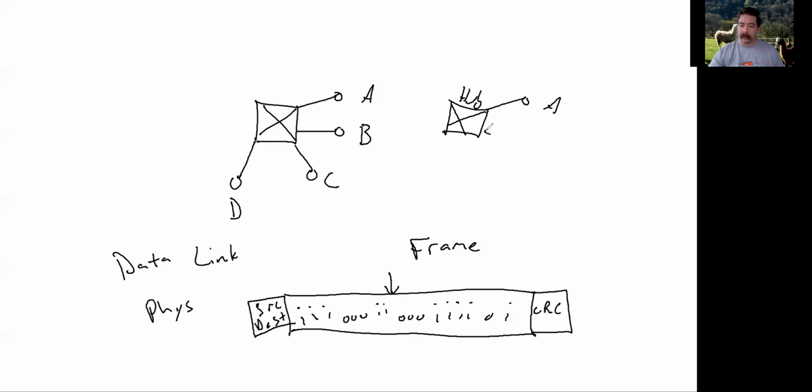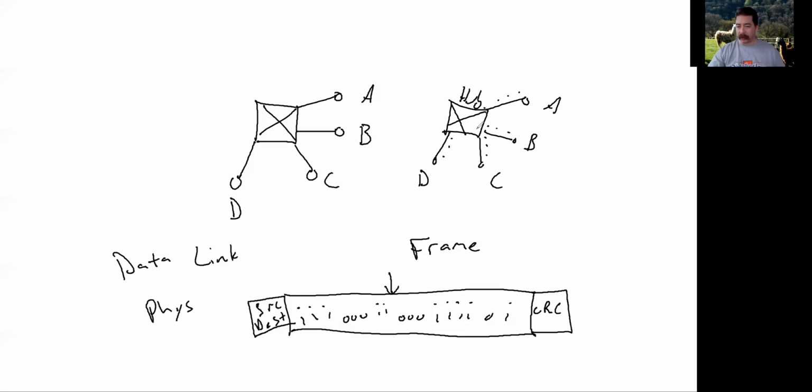So we'll do A and B and C, just like we had before. Now, a hub does not keep a table. A hub has no idea what's connected to it. So anytime data comes in from A, the hub simply sends it out every other port. If D is connected here, D will also get a copy of that data.